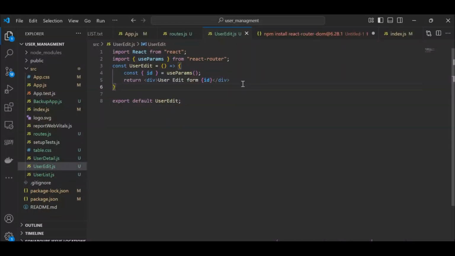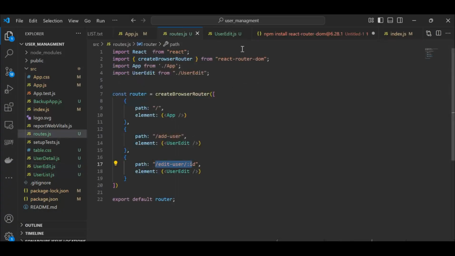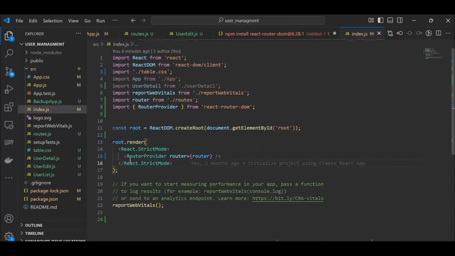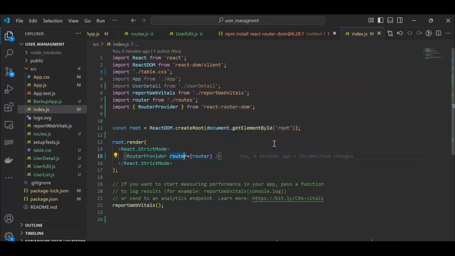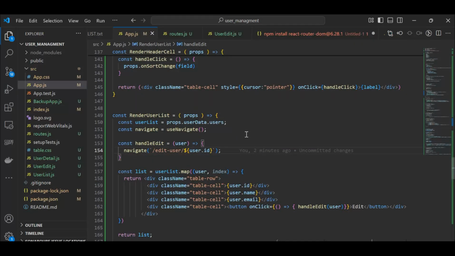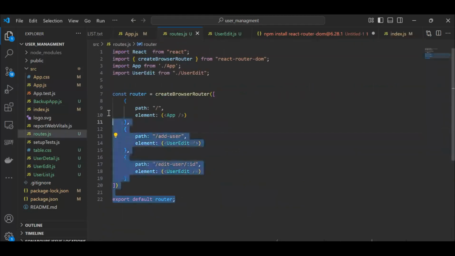So friends, we saw how we implemented our routes in our application and how we set it up in our index.js file at the main entry point. Now here React will read this router, and according to this router, it will render the component. So friends, you saw how we configure our routes with React router in our application.